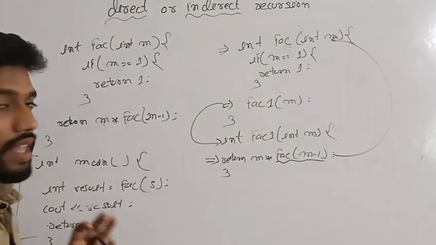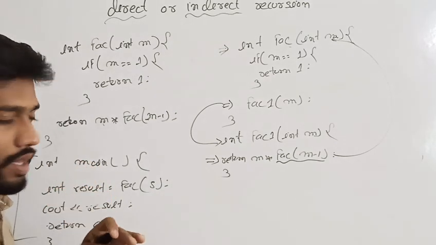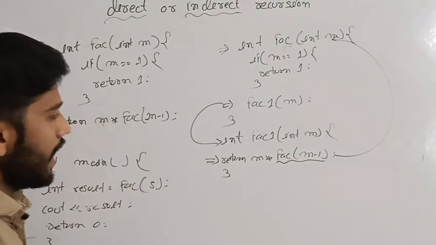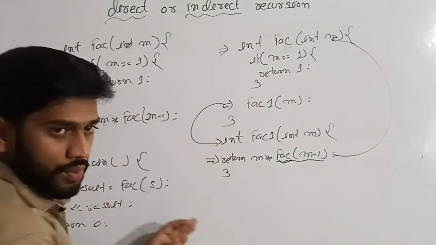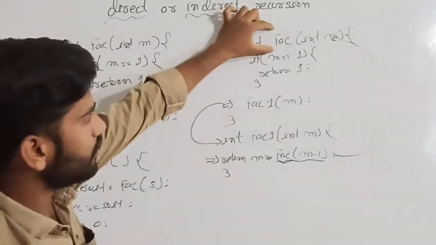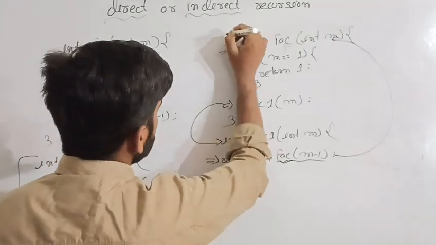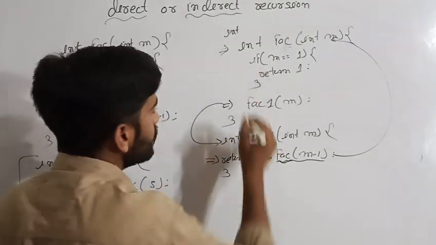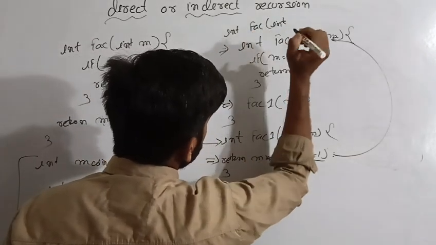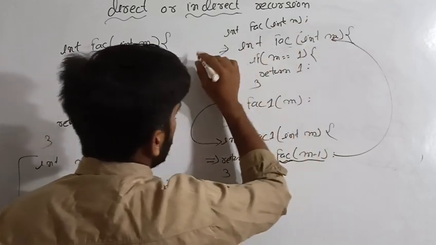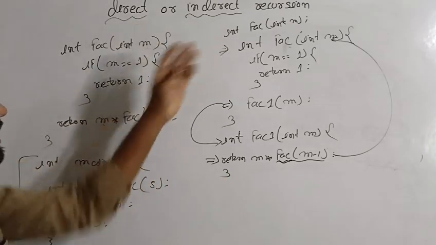Here in C++, the approach for any program is bottom to top, and here a function is given, and from the bottom we have not mentioned this function which is at the top. Now we have to mention the prototype for this function. How will we mention the prototype? The int return type, the function name, and here is the argument, which is integer type. Now this will work fine, and that is the basic difference between direct and indirect recursion.